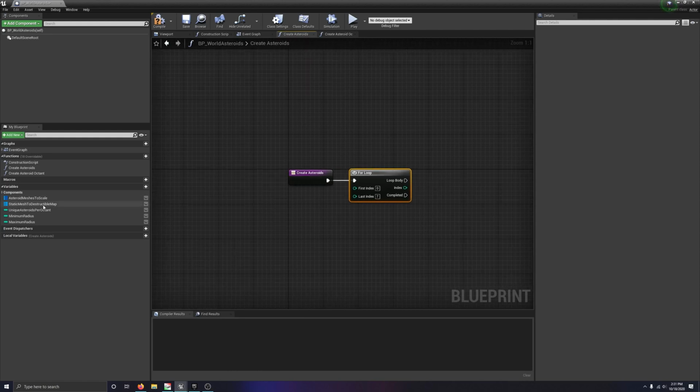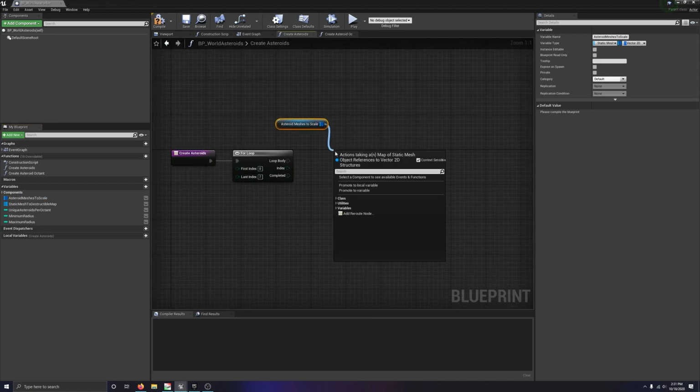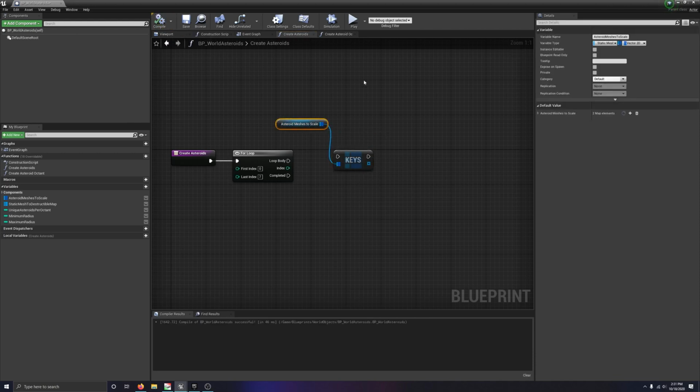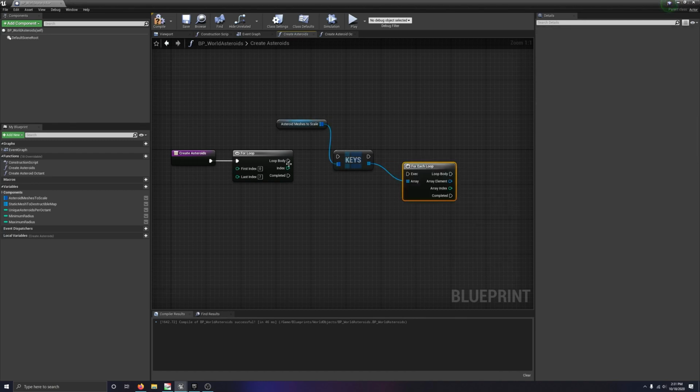And then for the next thing we're going to do is get our map of asteroid meshes to scale. We're going to find the keys, and the keys are these first objects right here, not the vectors. You'll see it outputs an array of static meshes, and on this we're going to do a for each loop.